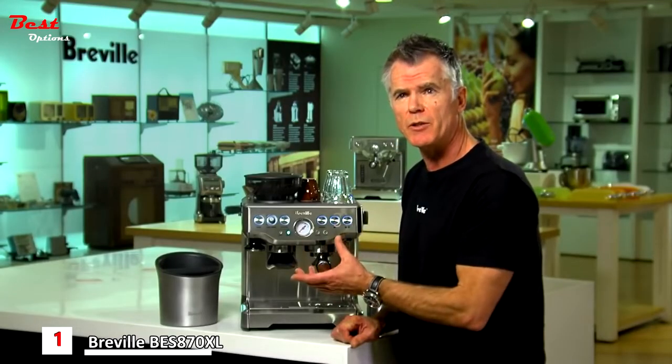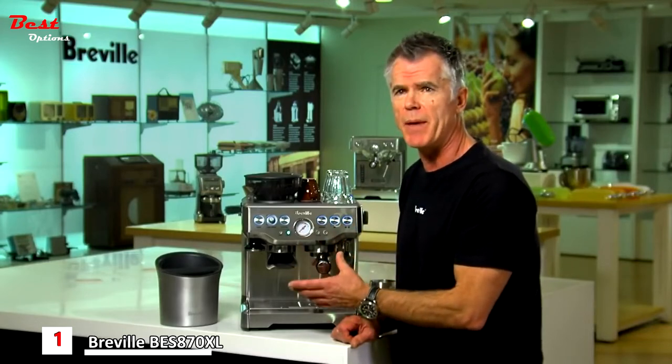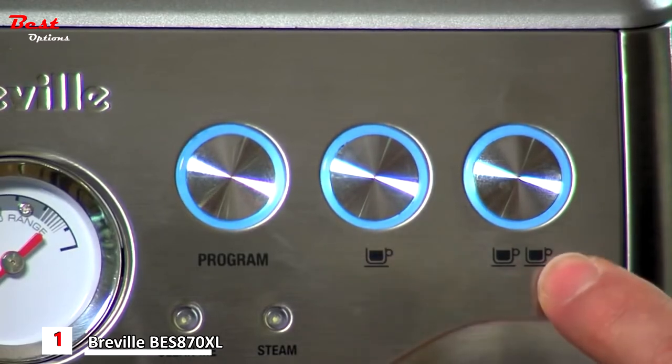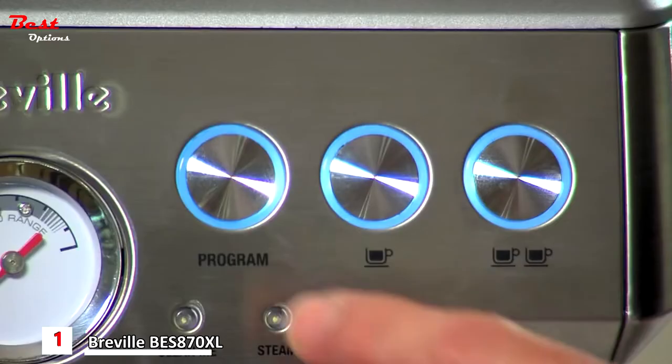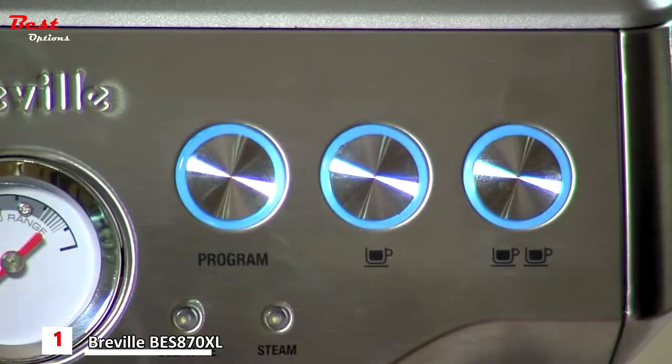PID temperature control is really important because that controls water temperature that's delivered to the ground coffee, and that's the secret to getting maximum flavour. Also, we have programmable 1 cup and 2 cup buttons. These allow you to extract 30 mils and 60 mils of espresso, but we also have a program function which allows you to customise these volumes so you get exactly the right flavour in your cup every time.